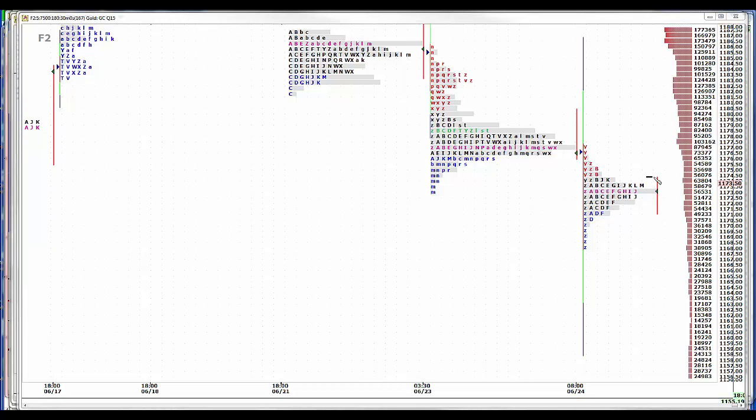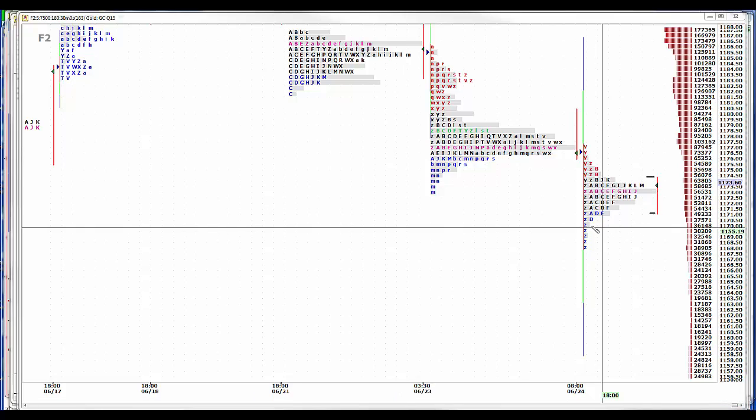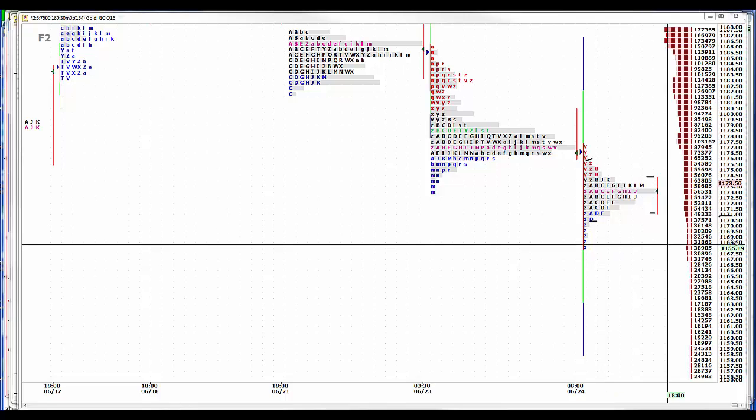So inside the congestion area, you can see that the volume is leaning P. I've got a 5-tick tail right here. I've got a 3-tick tail there. So this tells me that the bottom might be in. So buy 1, 69 to 71. Buy 2, 65 plus or minus. On the sell side, resistance is at 75. So 75, 77, sell 1 for Globex, and then 79 to 81 for sell 2.